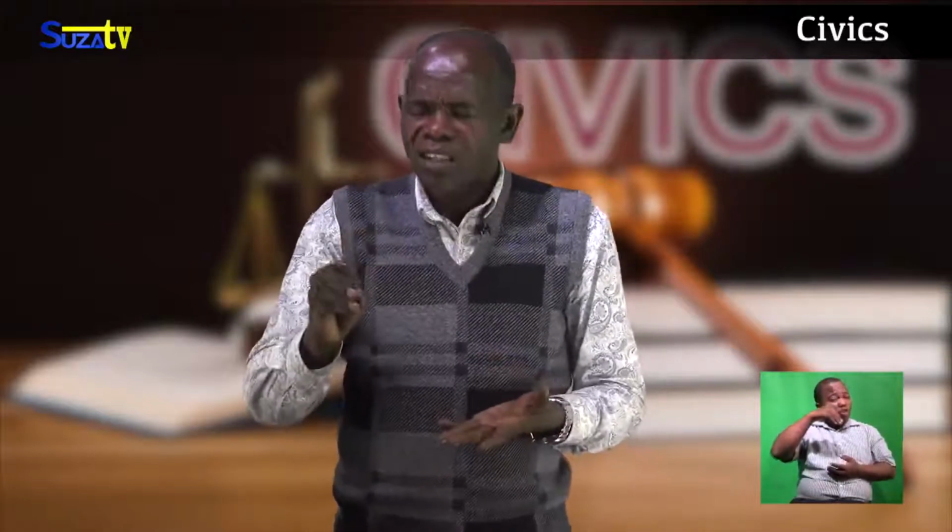For example, female genital mutilation. This practice is bad because we have already seen how bad it is. Another thing is polygamy. Another one is forced marriage, and also early marriage. We have already talked about it, and I think you have some information about it. So those bad cultural practices in our societies, which are distorted by some groups, have to be abandoned.